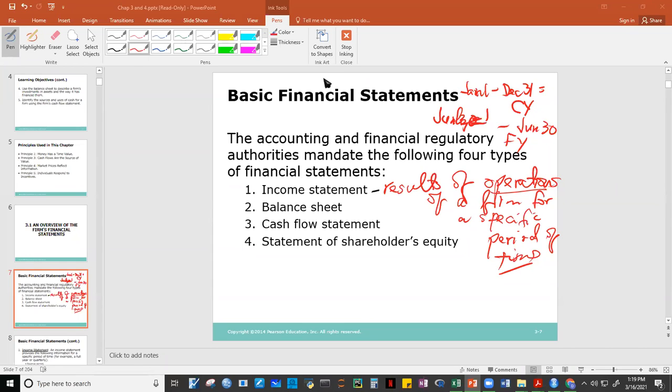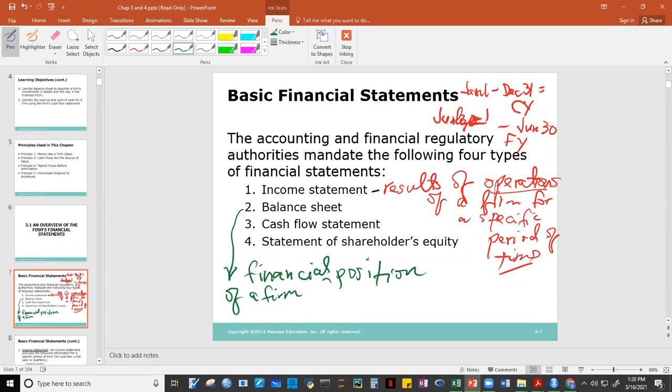How about the balance sheet, guys? Para saan yung balance sheet? It tells us of what? Summary of all the assets and liabilities. Okay, yun ang mga components. Andun lahat yung assets, liabilities, pati equity, pero anong tawag natin doon? It tells us of the financial position, or standing, of a firm for what? For a position or standing for a what? For a period. Specific period. Specific what?